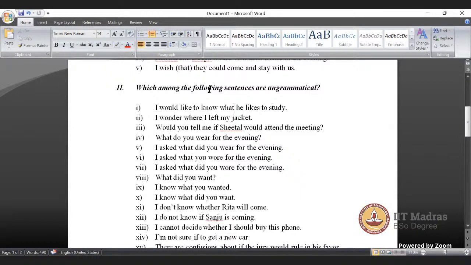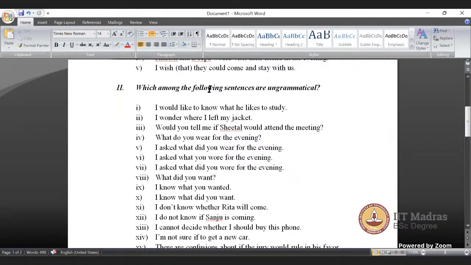What is the first one? The major one, and then there's another one within that. I would like to know. The first one is I would like to know what he likes to study, right? So, the object of the verb like, the whole part, to know what he likes to study. If I ask the question, what does he like? Then the answer is to know what he likes to study. So, to know what he likes to study is your first part. Then within that you have another one, what he likes to study, which is your question clause.